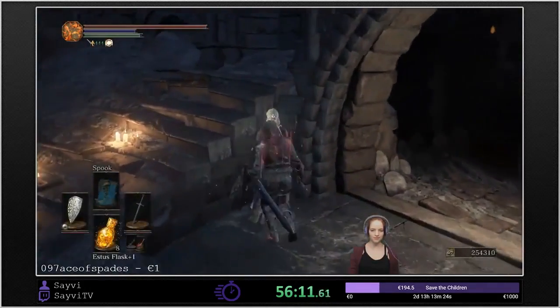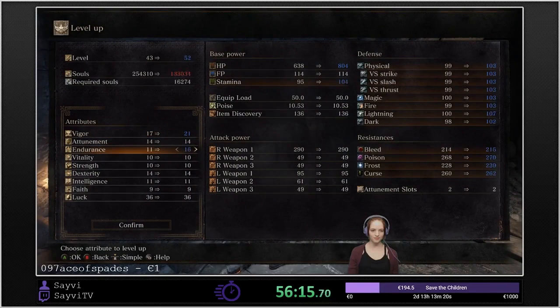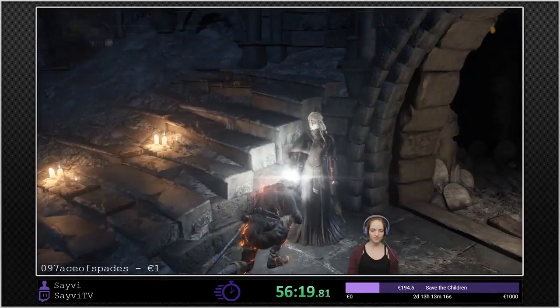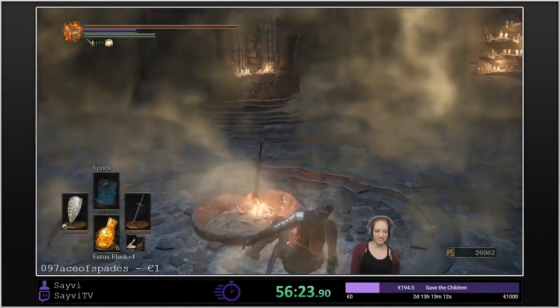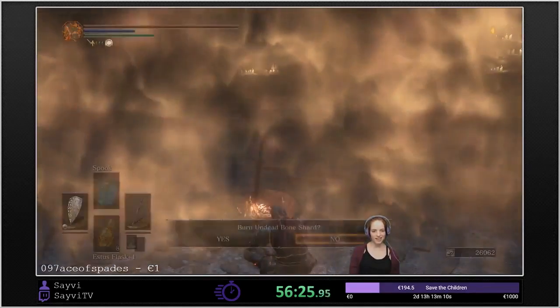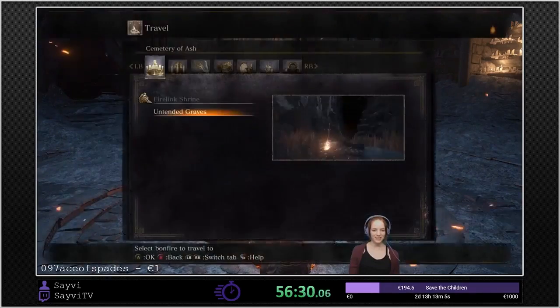Ashen One was vertex. Farewell, Ashen One. Yes, because we're after Chainsnake, and Chainsnake is a very reset-heavy spot. So I'm just going to make sure I really don't die to him.